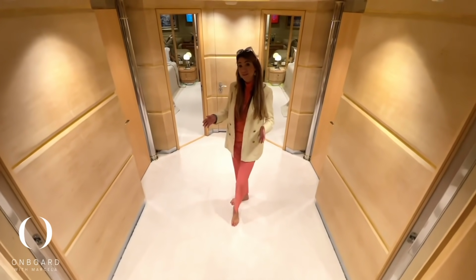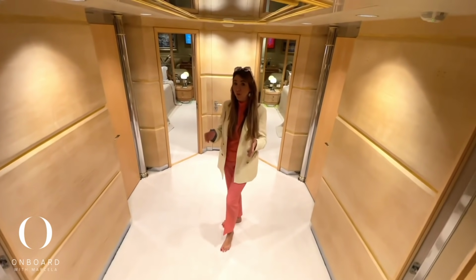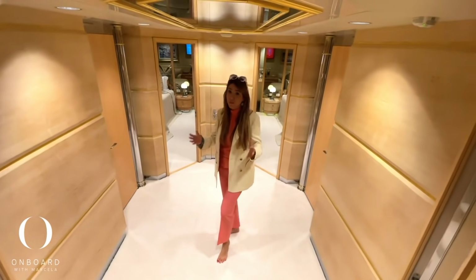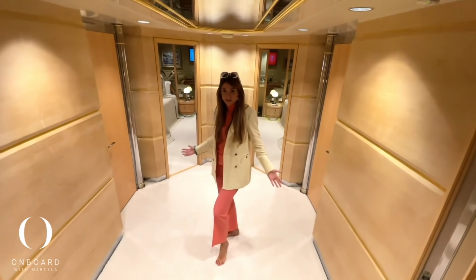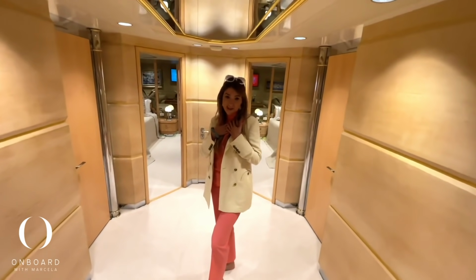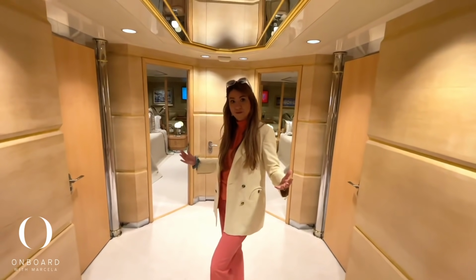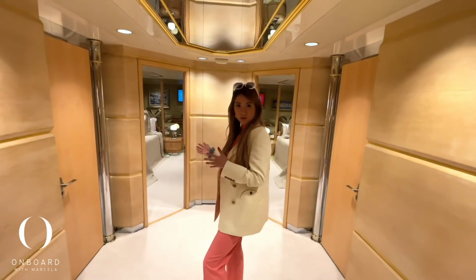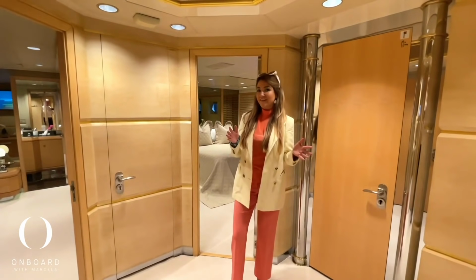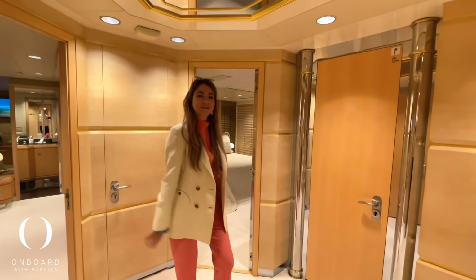And now we're in the lower deck where the cabins are. You have 4 guest cabins, 2 doubles, 2 twins. And because the tender garage is on the main deck, that gives a lot of space for luxury interior space, so that the guest cabins can have, I've never seen such big cabins on a 47 meters. Seriously, it feels really, really comfortable, very, very spacious. Every cabin has its own ensuite and its own sofa and a lot of closet space. Every cabin has its own name. We have Portofino, San Bart, Saint-Tropez, or Monte Carlo. Where shall we go?